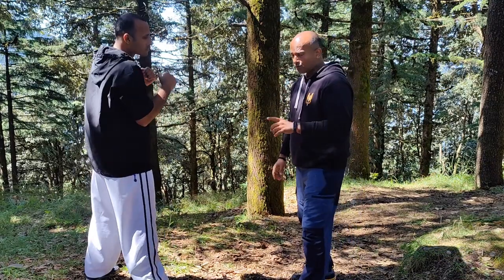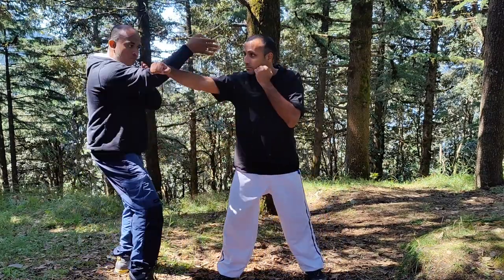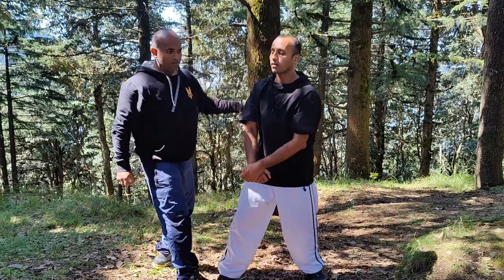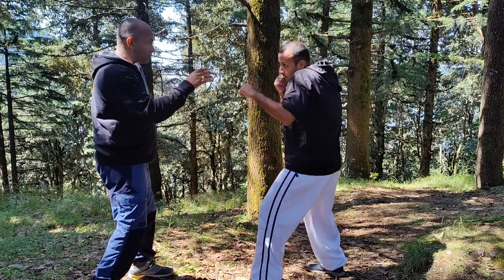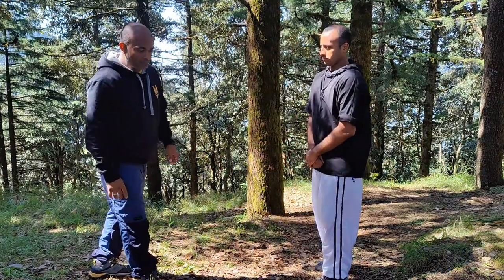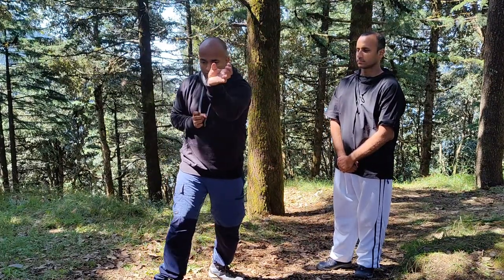I'll do it slowly first, you'll understand. One and then press, and this one goes into the eye or the thumb. So I go open, I press, I hit. Now just in case he blocks this one, you press this one and you take the throat out. If he's a left leg lead and he gives a jab cross, you hit this one, he blocks this one, right away you go inside and grab, take the throat out right away. There is a similar application in the 18 Luohan like Hung Kyung, which is parry, grab, wrap.